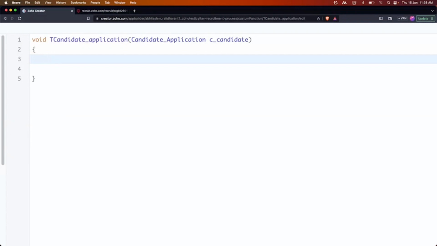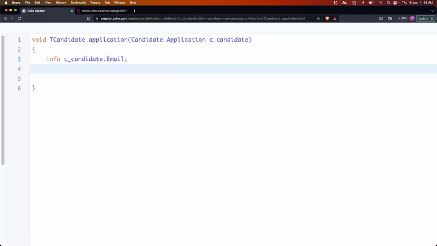We'll use the invoke URL, and we'll also make use of the toString, and then we'll try to parse it, and we'll see how it has been added over there. So let's say I'll mention over here info c_candidate. I created a collection name as c_candidate, and I'll try to parse the email address. So I'll just say email.